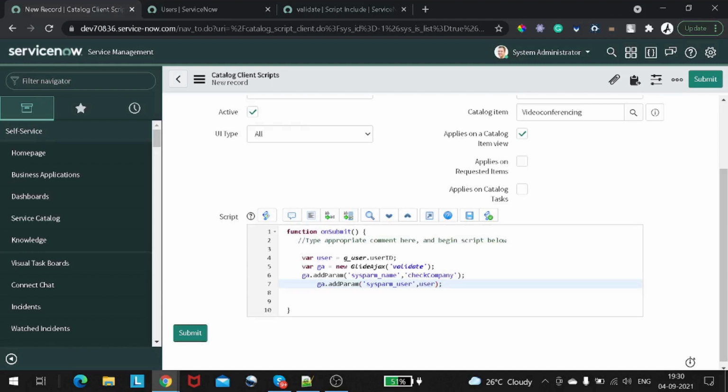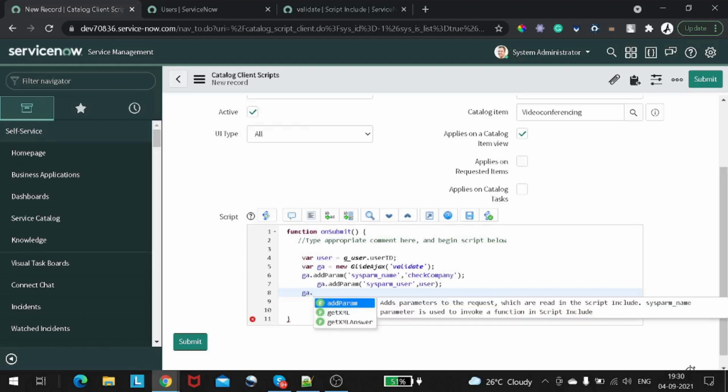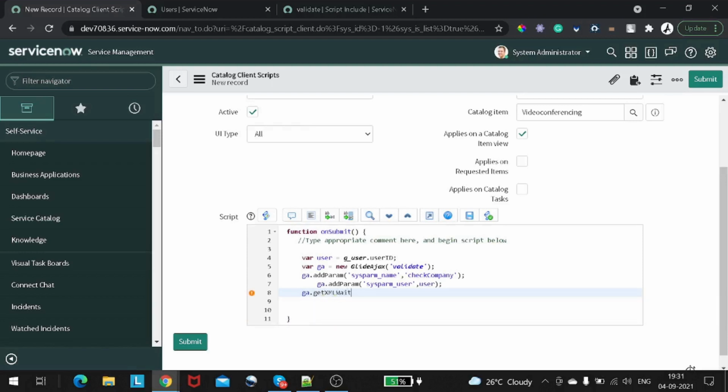Once this is done, now we will use ga.getXMLWait. It's not showing over here because it's unsupported, but we know that it's getXMLWait. This we generally use to have a synchronous call.